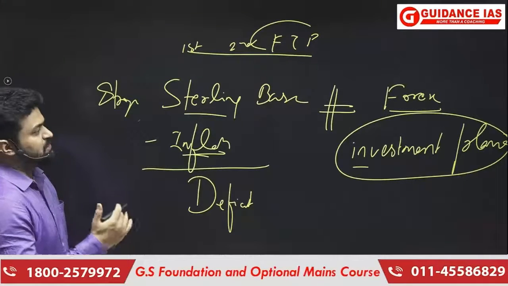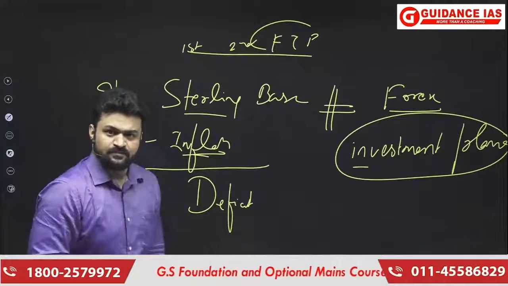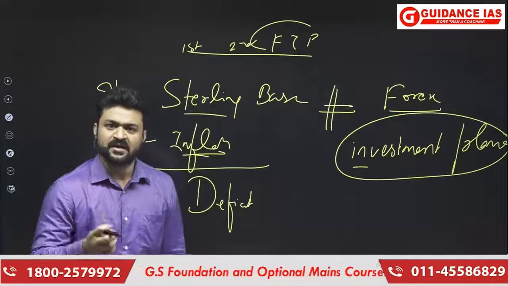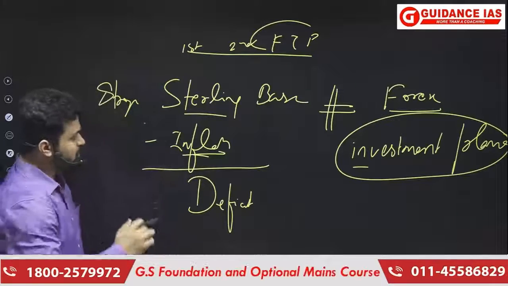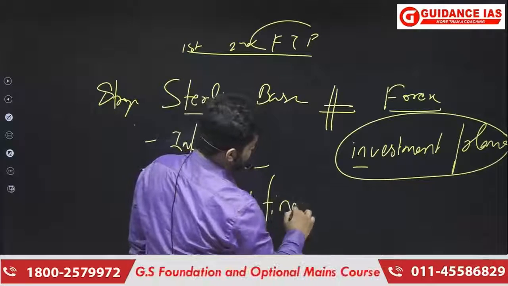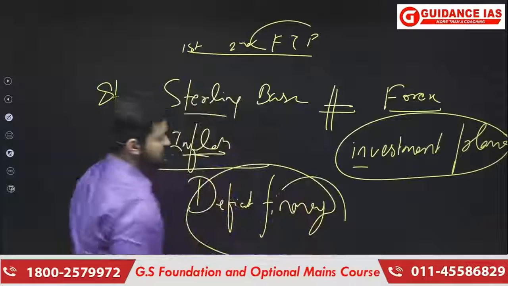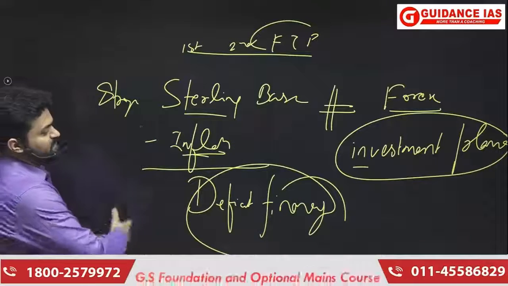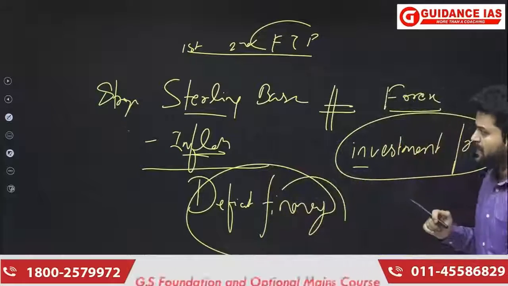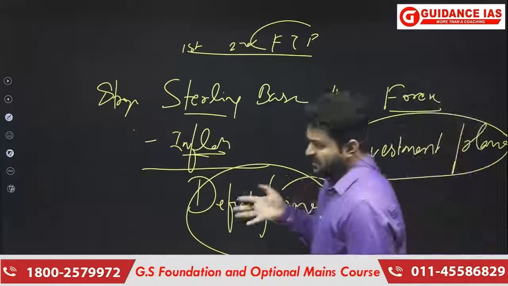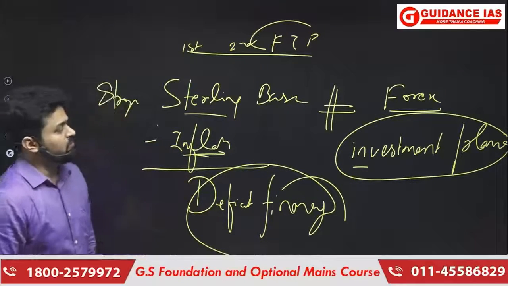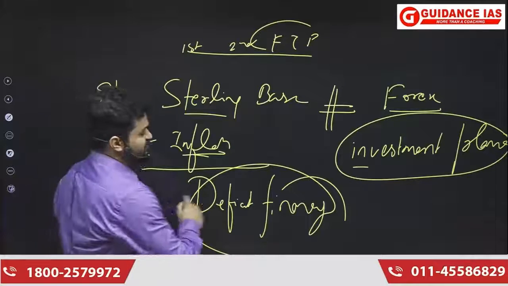Now whether the government is asking RBI to print money, or to release money that RBI has kept in its vault, both are referred to as deficit financing. Deficit financing. Okay. So in deficit financing, what used to happen? The government used to have very ambitious investment plans for development, and then it was not capable of meeting those demands. Then what did it do? It used to go for deficit financing.